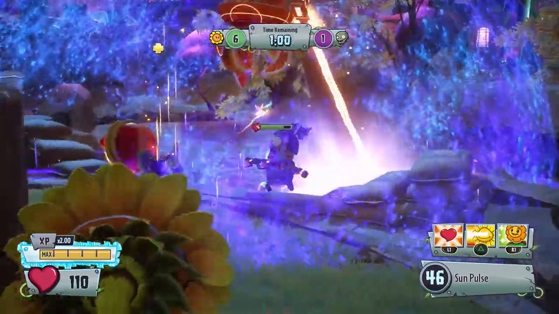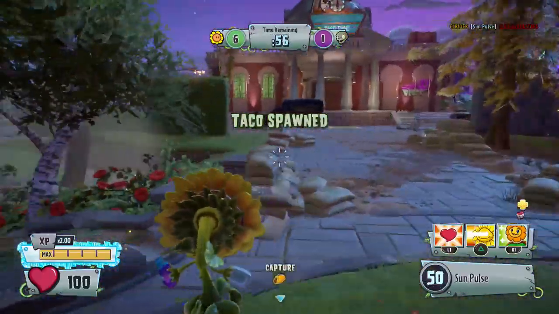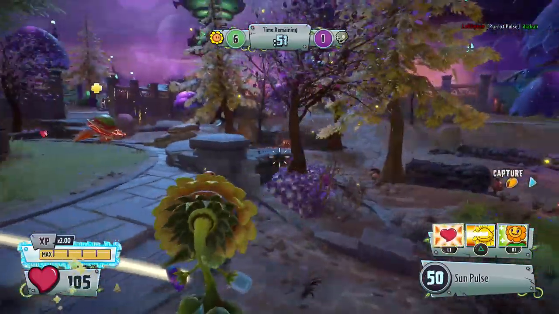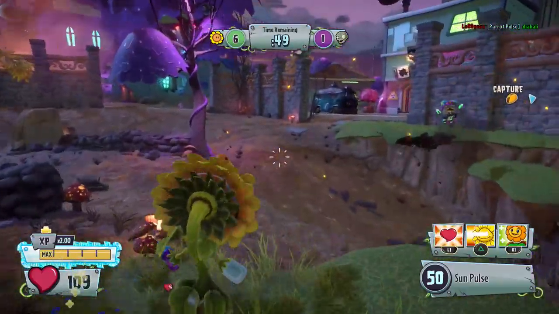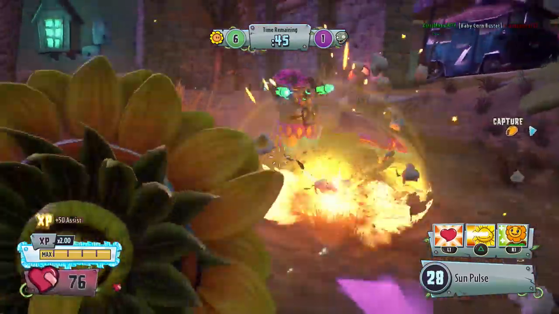Oh boy, oh boy. Oh, there we go, that's a vanquish. Very good. Taco spawned back in. Where is it? It's over there. Just gonna try to make sure that the zombies don't get it. But at this point, there's no way they can score 5 points in less than a minute. So I think we'll be okay. Oh gosh, oh gosh.